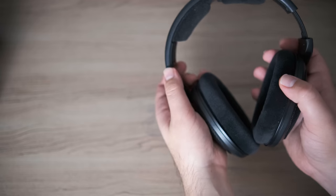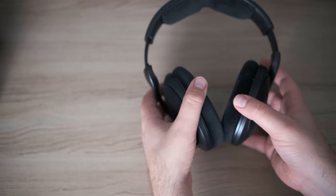For comfort, I find these reasonably comfortable because they are only 240 grams — that's the other advantage of using plastic materials. There is a little bit of extension in the arms, so it's not too difficult to get it to fit right. Unfortunately, there is quite a bit of clamp force, though that's not a big deal — the HD 6XX and 660S have had that too, and it does loosen over time. When you wear this for a long time, it has the ability to just disappear on your head. The pads are huge with a massive oval opening, and I have no issues with my ear touching the fabric inside.